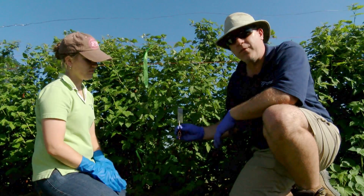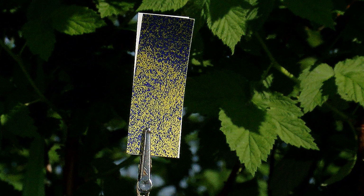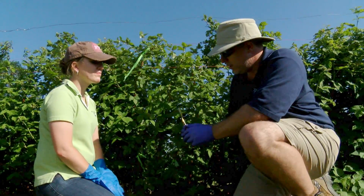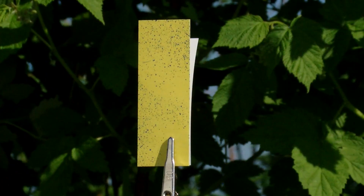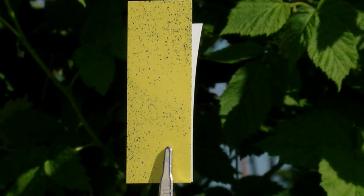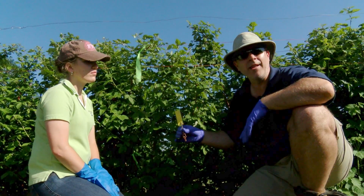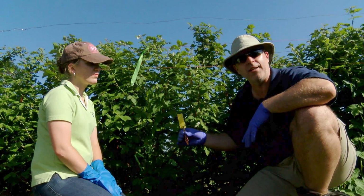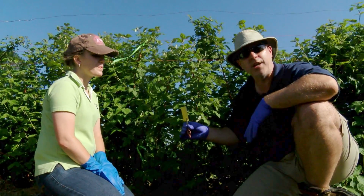Excellent. So that's more what we're looking for. That's great coverage in an apple tree, in blueberries and raspberries. If you can manage at least this in those locations, you're doing well. But when we turn it around, we see a bit of a fail here. We've looked at this, and it seems that this card was pressed right up against a cane, and it was blocking the card from getting sprayed. But that's reality. That's what's going to happen when you set these targets up. It's not dye, it's not kaolin clay. They have their failings. And again, I say that's why we put them in multiple locations, not just one.